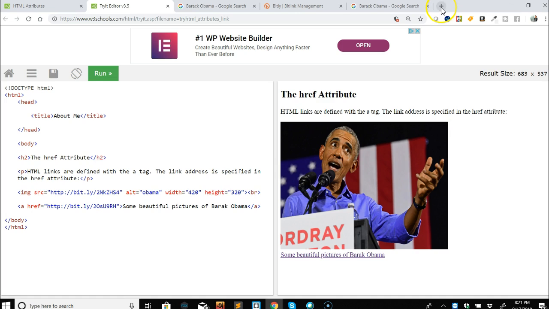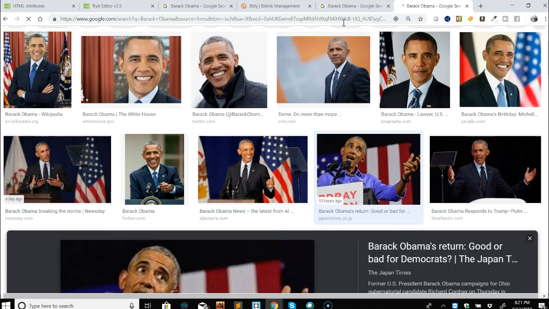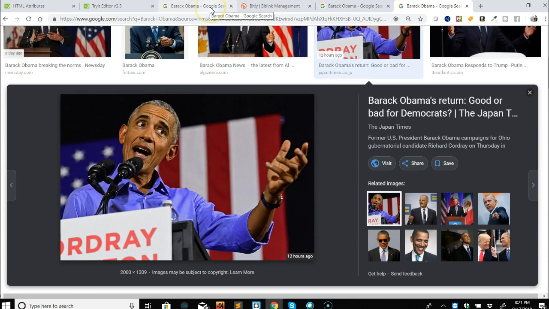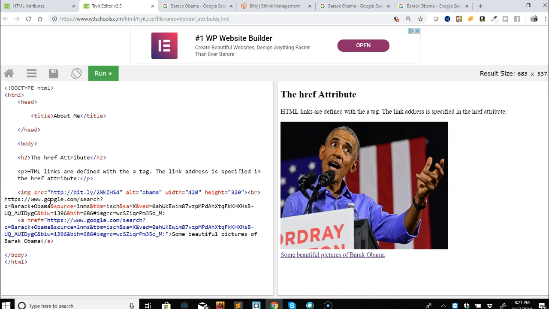It's not working. Anyway, we always have to check. If it doesn't work, we have to copy and paste directly, but always check whether it is working or not.